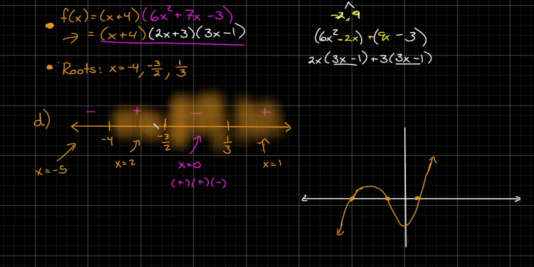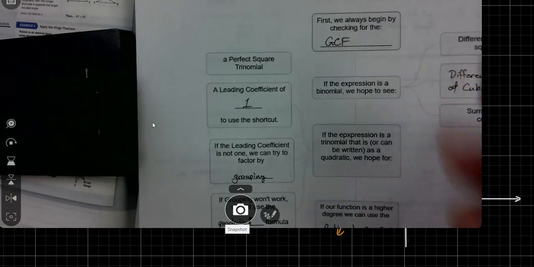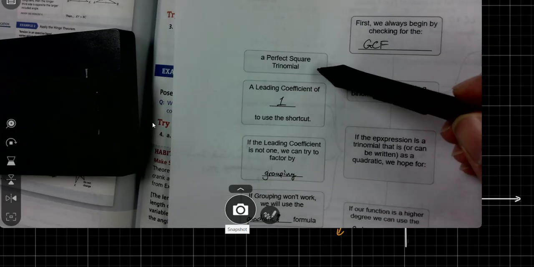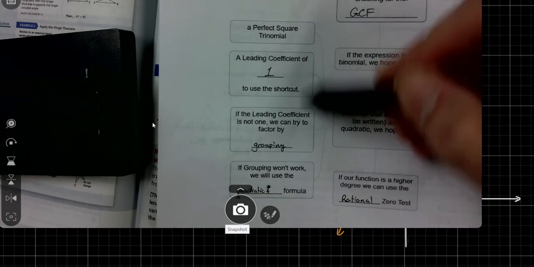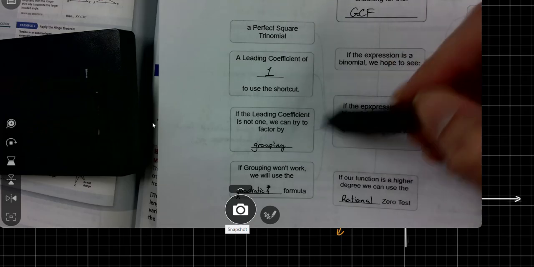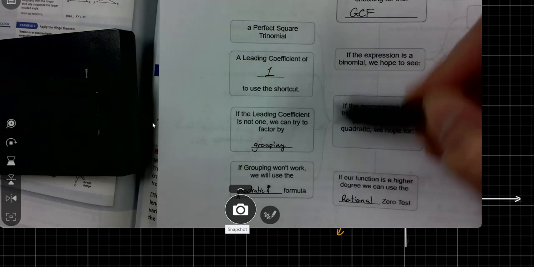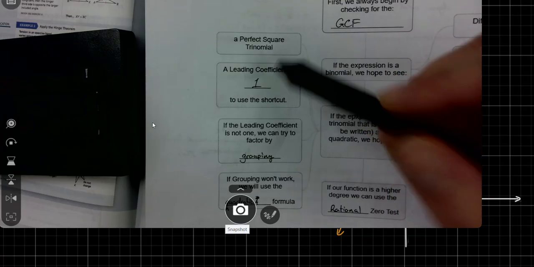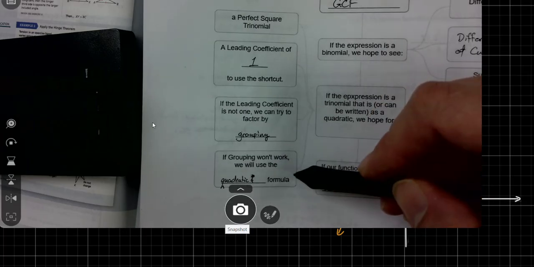Cool. All right. The last page was 6 total points because there were 6 blanks, right? Okay. For this, greatest common factor. As we're going through, we check, is it perfect? And the order is kind of in the right order. Could you tell what was connecting to what in this? I really wish that I'd known about this ability when we made our first factoring stuff, because this isn't super nice. We check for a perfect square. Then we hope it's a leading coefficient of 1. If it's not, we can try to do grouping, and if it fails, we'll use the quadratic formula.